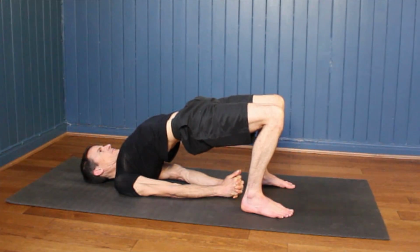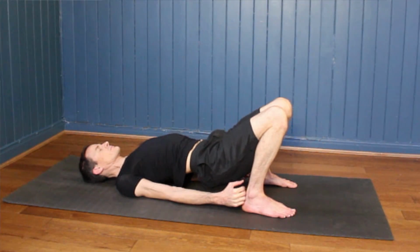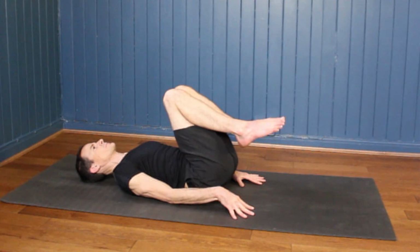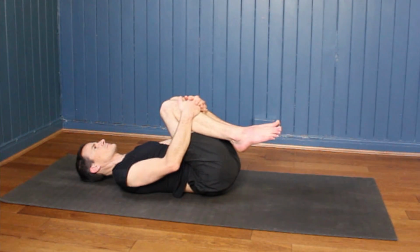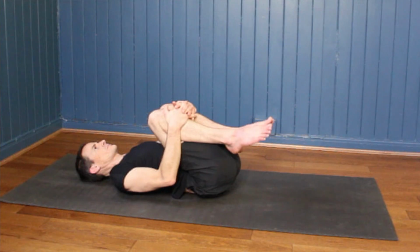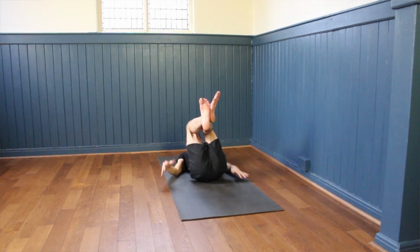5. And then gently exhale, coming down. From here, drawing the knees into the chest and reaching the hands round to slowly roll around on the lower back. We can either gently roll onto one side from here, or if we get a little bit of momentum, we can rock up to sitting.